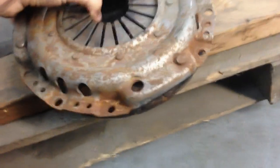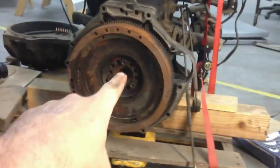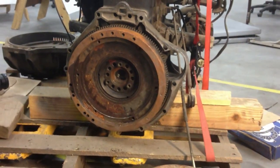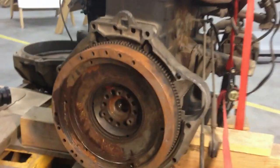So I should be able to put these together and then put that transmission onto there. Now, to do that I'm going to need an adapter plate because the holes are not going to line up, and unfortunately that will space things further apart by the thickness of that adapter plate.